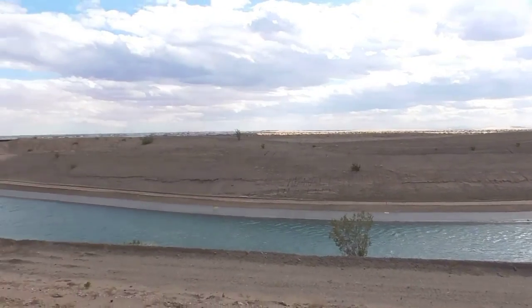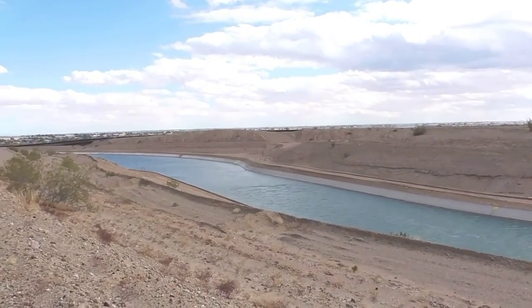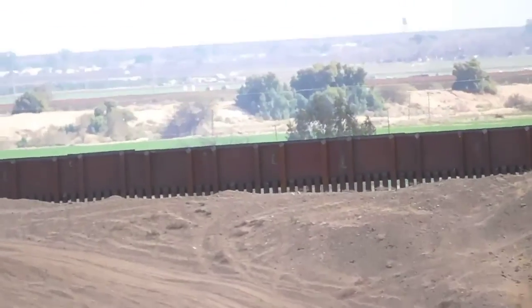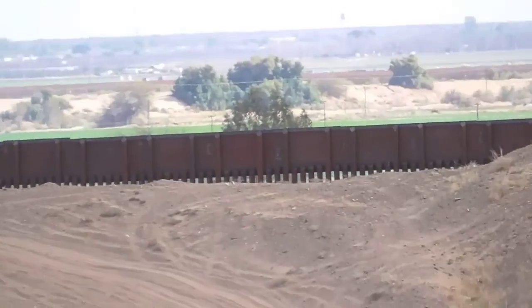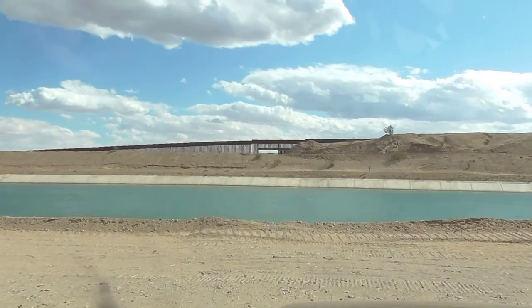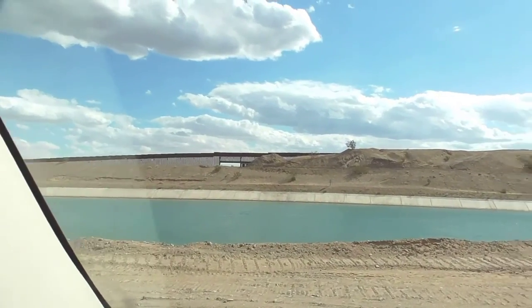And there's border wall over there. That's the part of the new border wall. Watch for swimmers. Oh, there is a swimmer right over there. No trespassing.